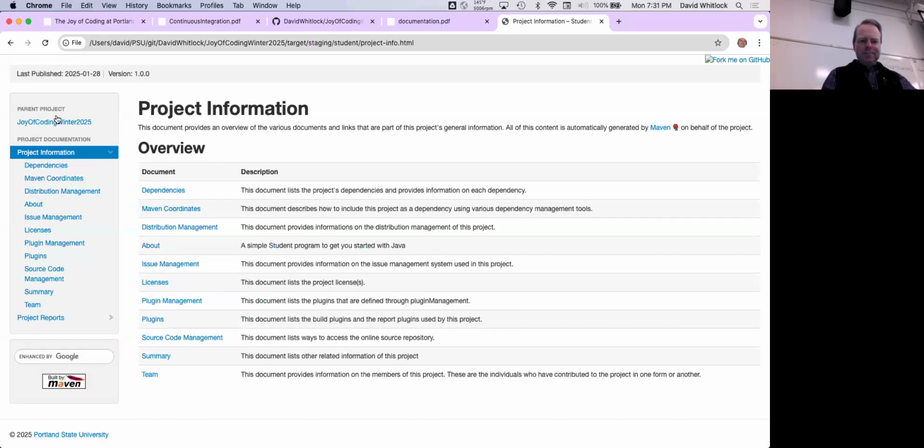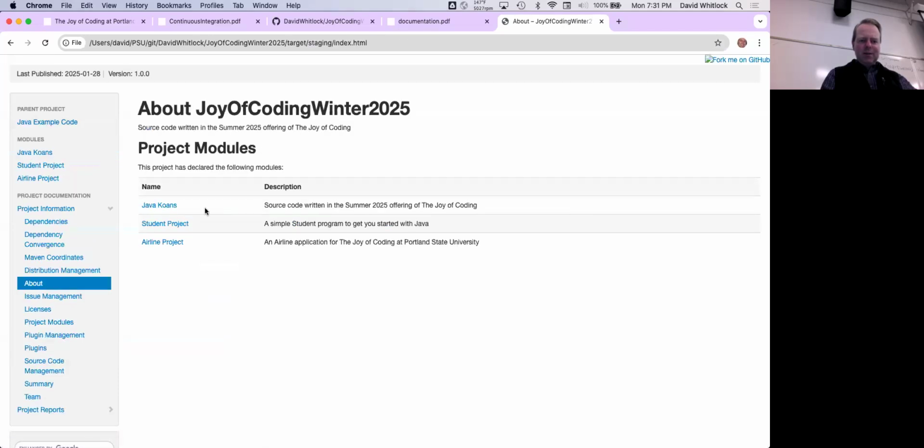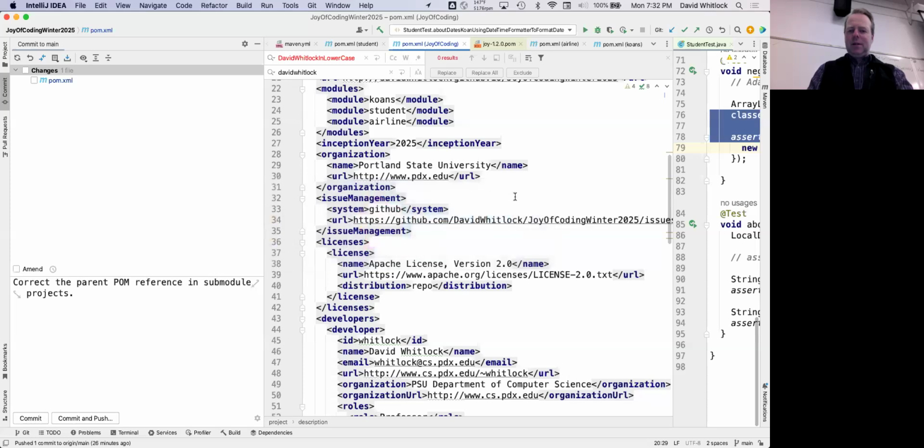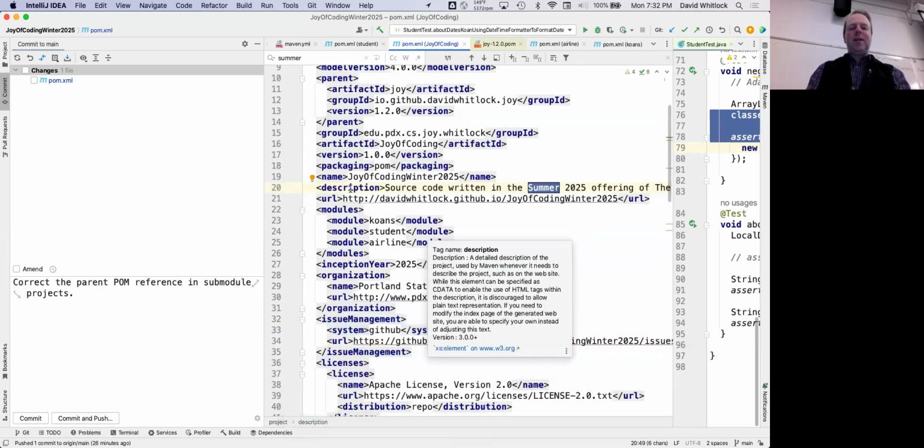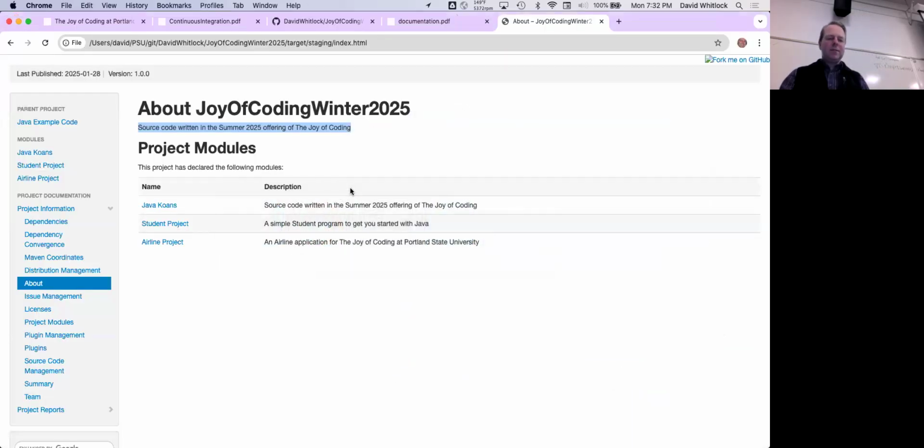Before I go into this, I'll go back to the parent project and look at some of the information. By default, it generates this report that talks all about the project. It has this text right here, source code written in the summer of 2025. That's not right. That should be winter. Actually, it came from the description. So the description element is used in this report, for instance.